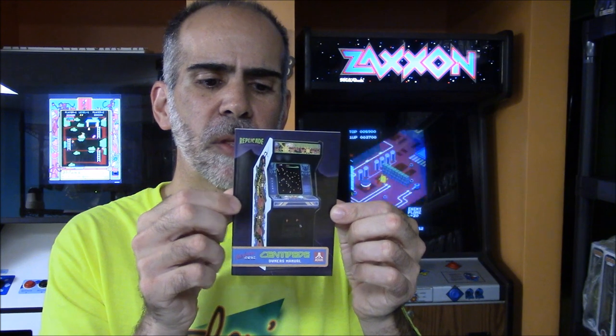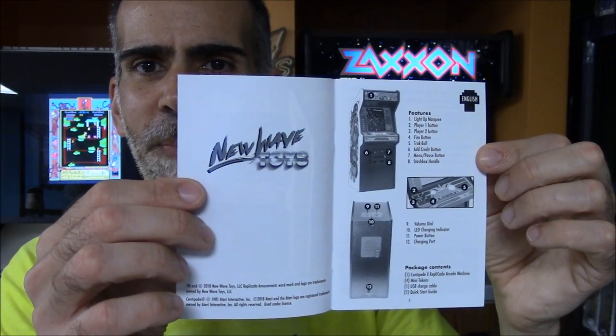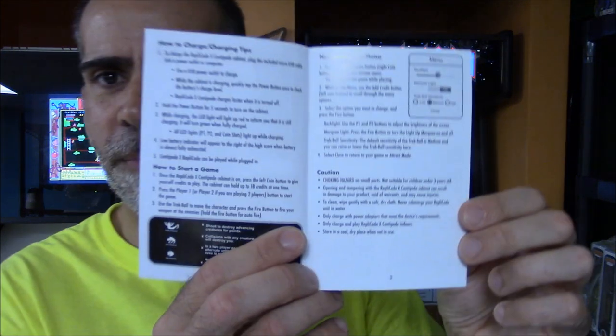The last thing in the box, aside from the console, was a very nice manual. Just like the unit itself, there was very good detail. The paper and stock are really nice, and the artwork inside just looks nice. It reminds me of the old gaming manuals you got back in the day. A lot of times today from My Arcade or Bridge Direct you get a manual with really no information, or just a big piece of paper you unfold 50 times. This I appreciate. So New Wave, thank you for giving me an actual manual that has a lot of good information, in multiple languages, covering setup and how to play the game.